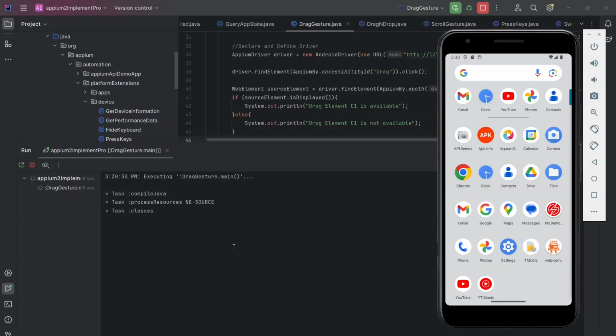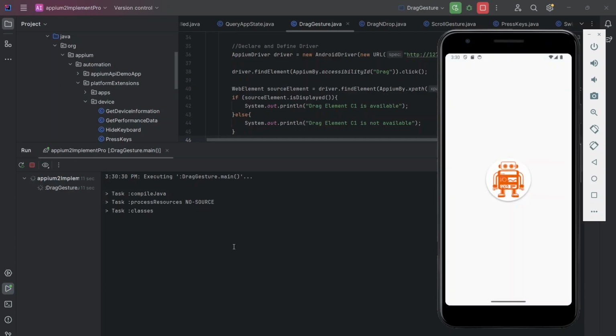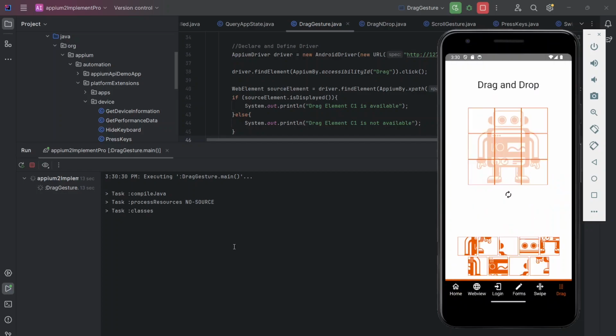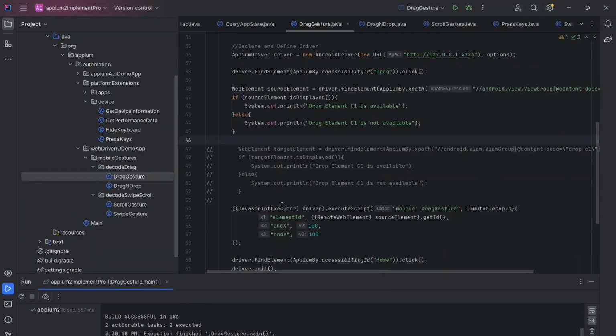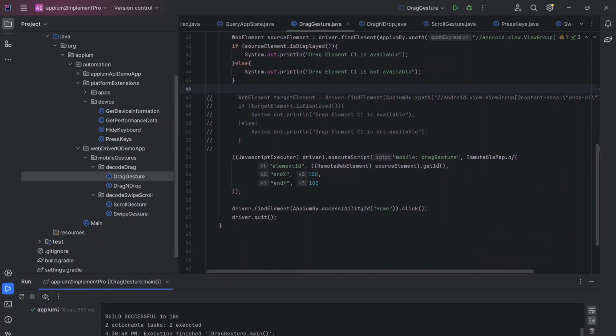Maybe you have a requirement saying whether the element is draggable or not. In such a case, you may use this method. You don't need to specify any target element, you just need to check whether the dragging is happening or not. Here the drag is the drag gesture.